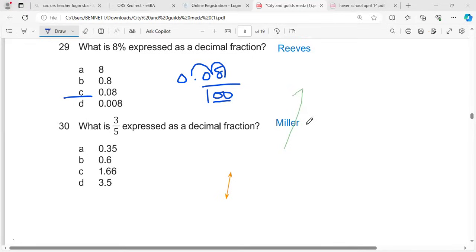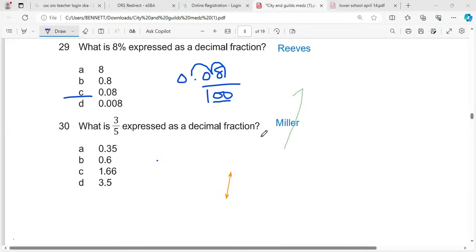Khalil, I still don't see it. Sir, or it could be point 0 8. Hold on, Khalil. I think I see it now. Sir, is my number 30 correct? Khalil, you have to check both of them. You'd have to see the answer for 29. Check 30 as well. Is my 30 correct? Yeah, man, I responded already.